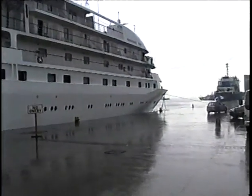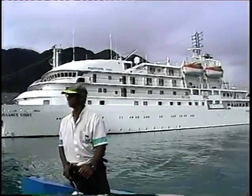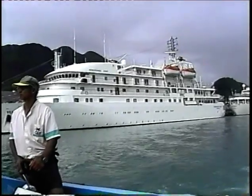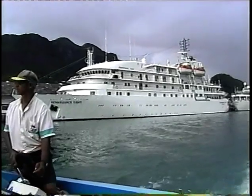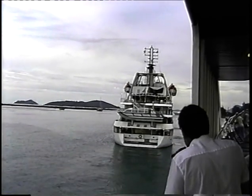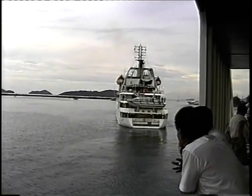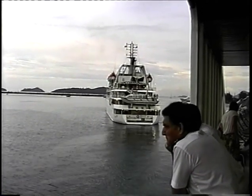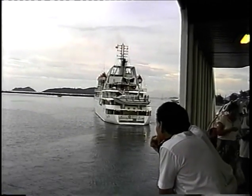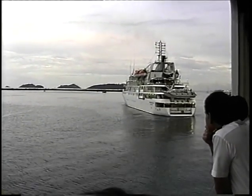We were tied up in Mahé in the Seychelles, on Royal Star, when we saw Renaissance 8 burst ahead of us. This, of course, was before the collapse of the Renaissance Company. We got a better view of her as we set off by boat for one of our excursions. Later that evening, we lined the decks to watch her sailing.